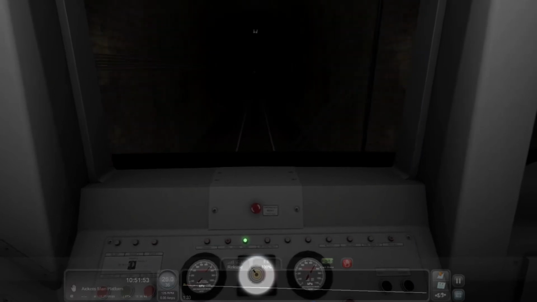So we're not actually using the power from the traction engines. We're just using the grade at the moment, the downgrade and the brakes to control it. So back to 30. We'll apply some brake again, down to about 10 miles an hour.